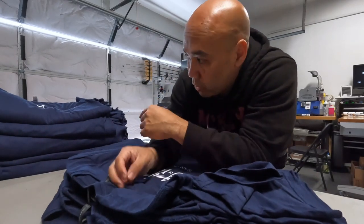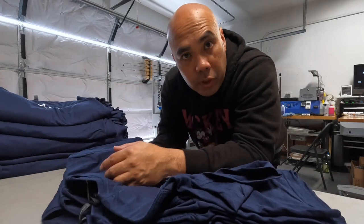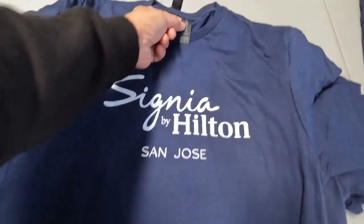Alright guys, that's it. My daughter helped me put these up together. Hope you guys enjoyed it. It's just a one color print. I'm gonna show you guys. That's it, just one color front print on these Gildan Soft Styles.